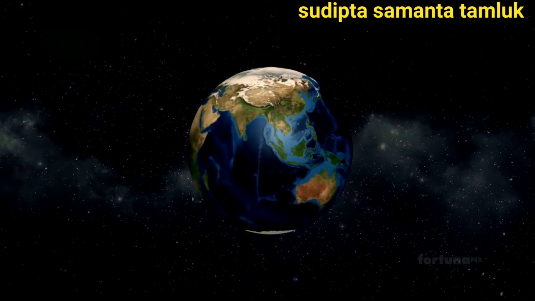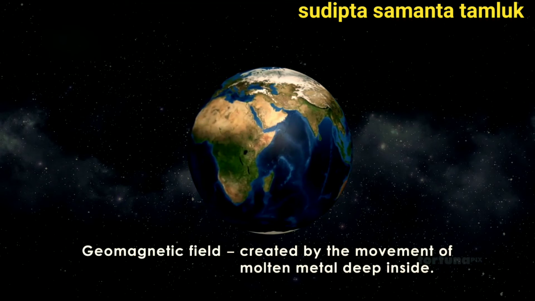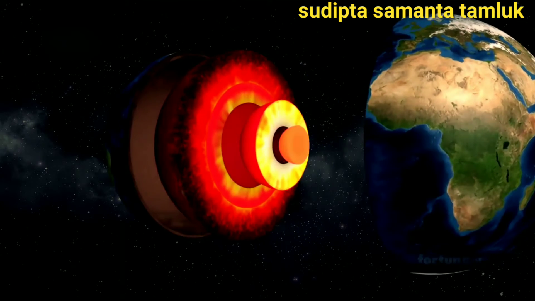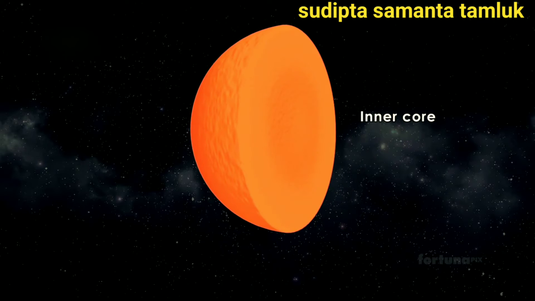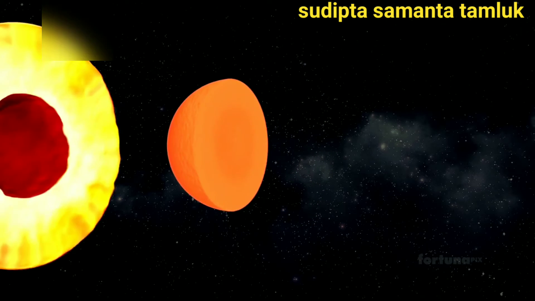Earth's magnetic field, also referred to as its geomagnetic field, is created by the movement of molten metal deep inside. Our Earth has several layers inside. At the very centre is the solid inner core composed of iron. Within the inner core, temperatures reach about 5700 degree centigrade, 10292 degree Fahrenheit. But the pressure created by gravity will prevent this region from becoming a liquid.